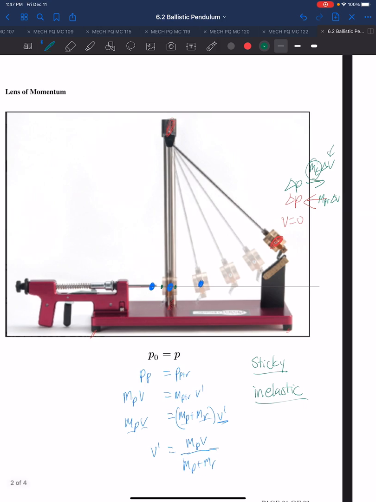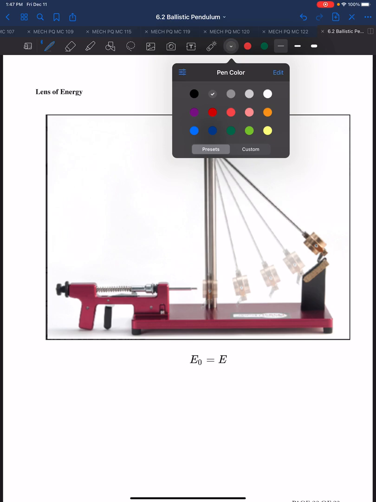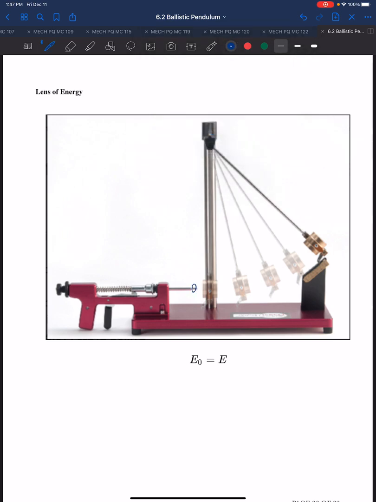So let's move on to the lens of energy. We said that the total energy of the system is constant. That's the law of conservation of energy, which is always, always true. Well, let's put in our little blue particle. We have our little blue particle before. And if we look at the total energy of the system at this time, that total energy of this system is the kinetic energy. It's the initial kinetic energy. And the instant before, we have that instant in time, we have the time during, we have the time after, and we have a whole host of times afterward.